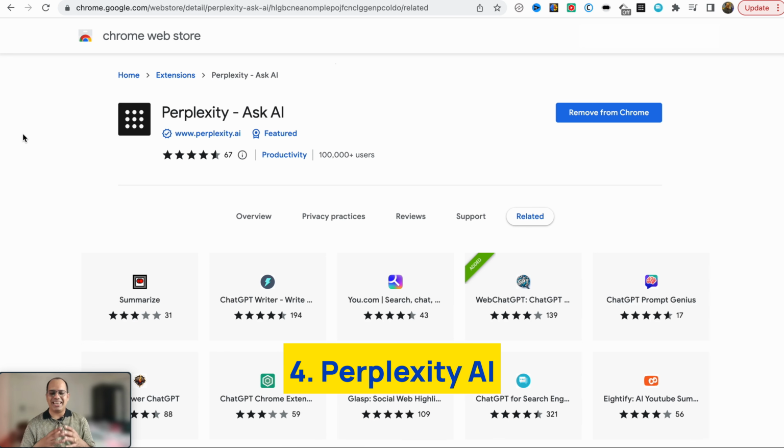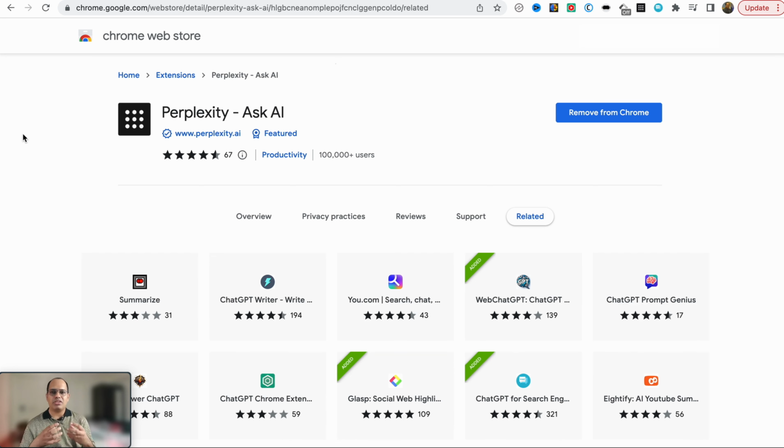Now, the next tool on our list is Perplexity AI. Now, this is a great web extension. I've been using this tool, especially when I'm blogging, really to come up with short snippets and summaries of information. But they've actually now come up with a Chrome extension that actually allows you to summarize a complete page that you want to read and even look up information within a domain.